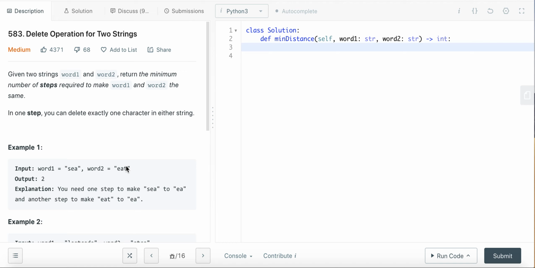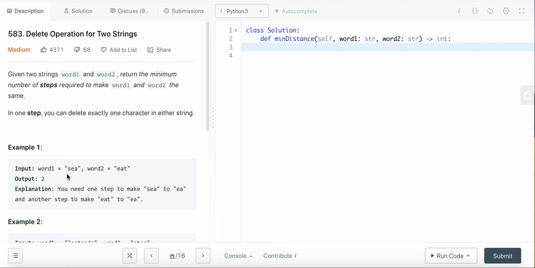So how to solve it? The idea is still solving it using the recursive approach with memoization, and we're trying to break this down into subproblems. Basically, for each character, we are trying to match. Let's say currently for word1 we are pointing at the character S, and for word2 we are pointing at the character E. We're trying to see if this has matched E. No, it doesn't match.